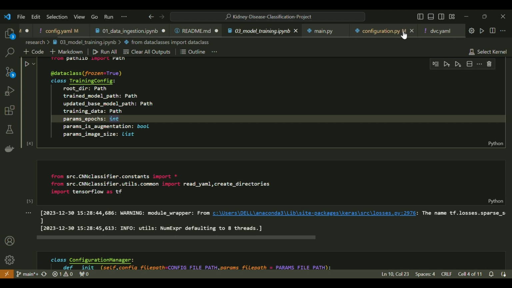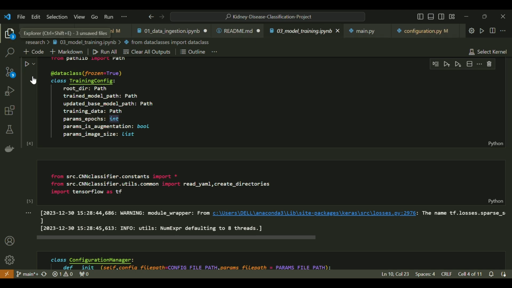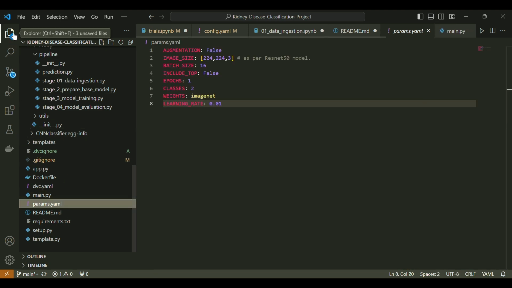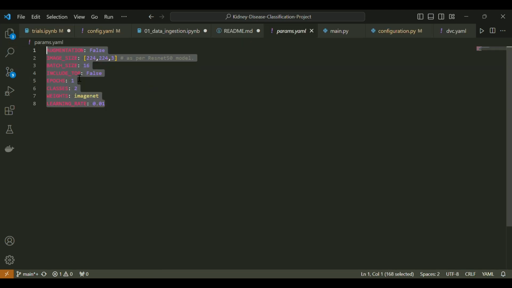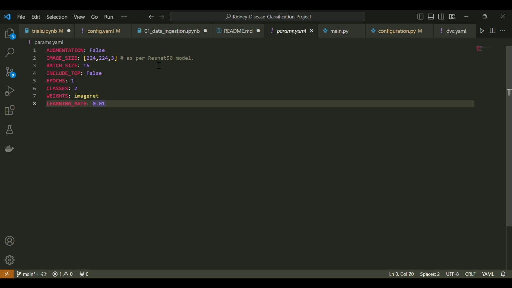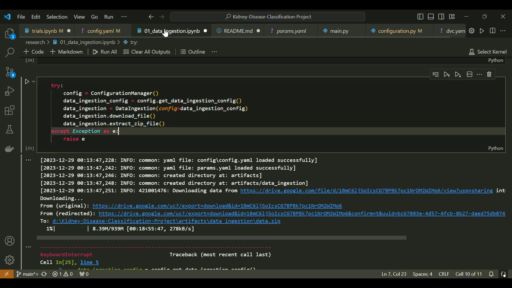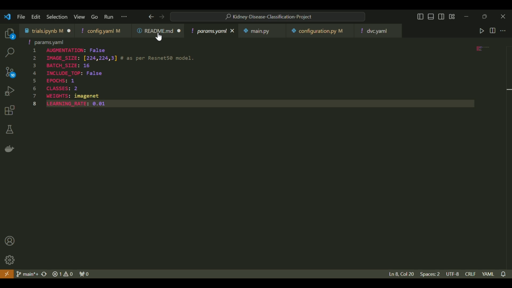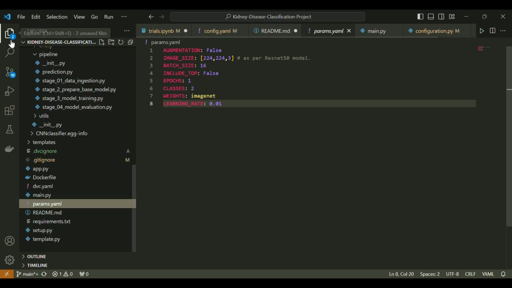You can see here the params.yaml file. Let's go here, params.yaml file. Here this is the params.yaml, and what are the components that I want? Epochs, and I want the learning rate for the model. Yes, I hope you understood. This data, let me remove it. I will save it and remove it because now we don't want that.